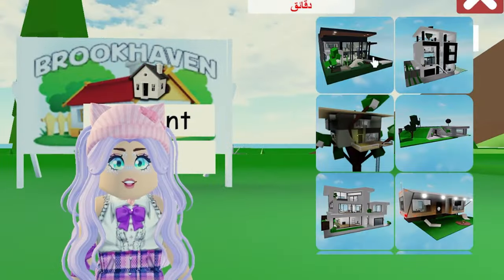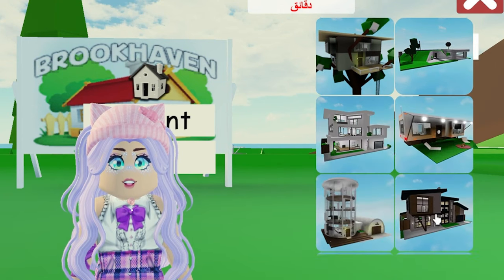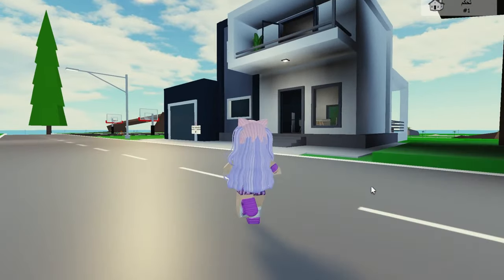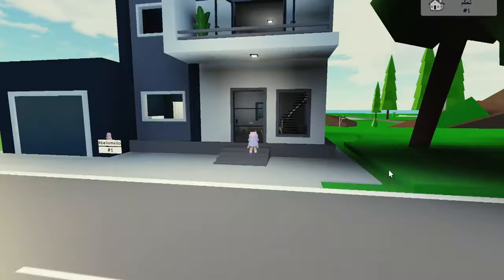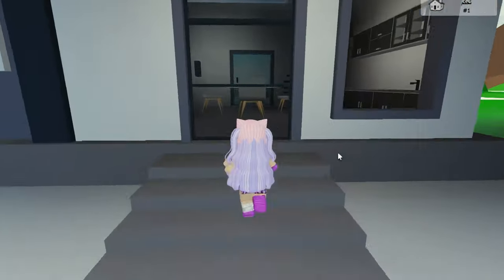Obviously, there are similar houses from the old Brookhaven or the deleted Brookhaven game. So, such as this one does exist. So, it's this one, and this one, and this one, and this one, a treehouse, and this one, the Iron Bunker. All these look familiar, right? But check this out! What is this? And why is there a basketball right next to it? Basketball court! We gotta go inside and see. Wow! Isn't it really sleek? Whoa! It's so modern.